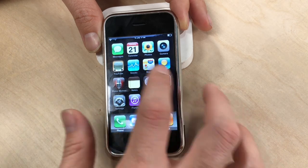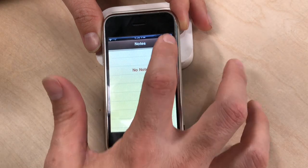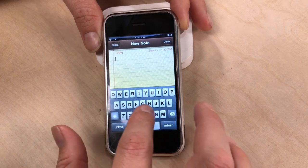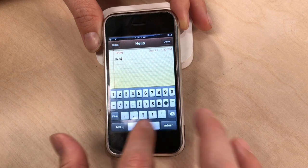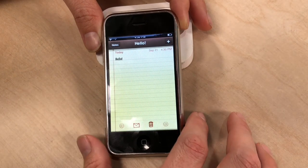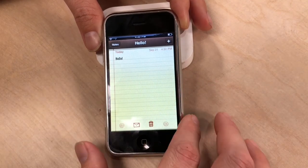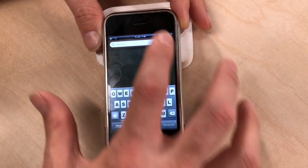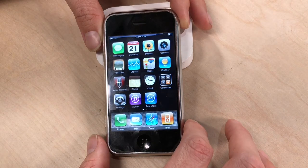We have notes here, but you can only do plain text notes. You could say 'Hello', hit done, and now you have a note — you can email it or trash it. No scribbling or anything like that, but you can search them at least. They were pretty limited. And again, this is the iOS version 3 software. What's also important to remember is the original iPhone came with quite a few accessories in the box, which was fitting because it was quite expensive back in the day — upwards of $500 for the 4 gigabyte model.